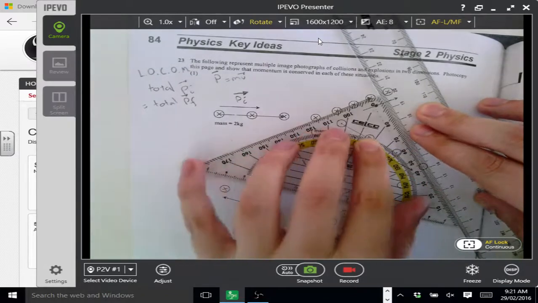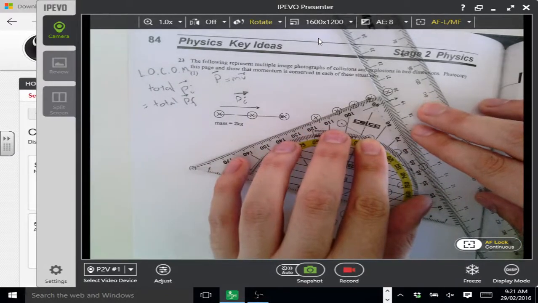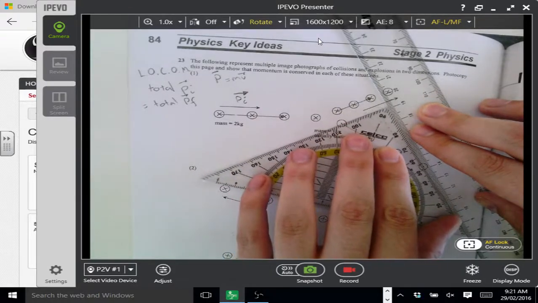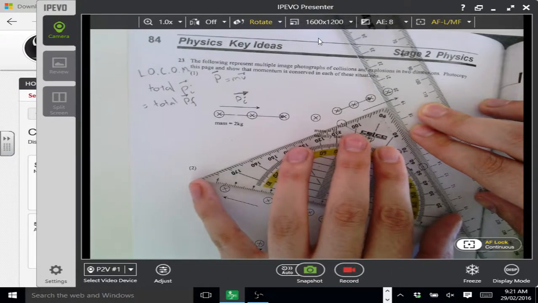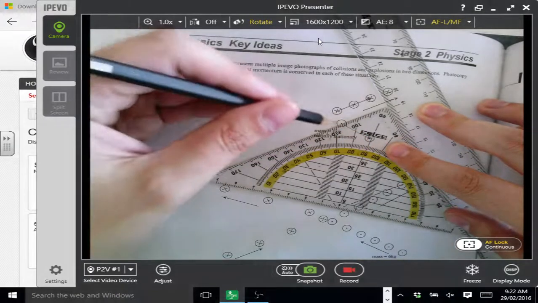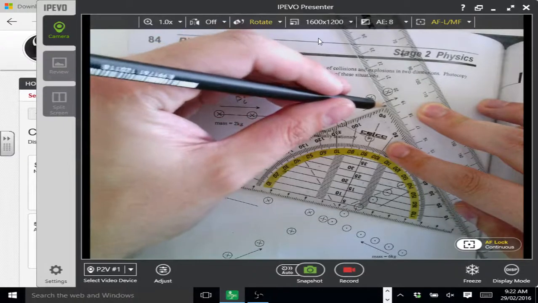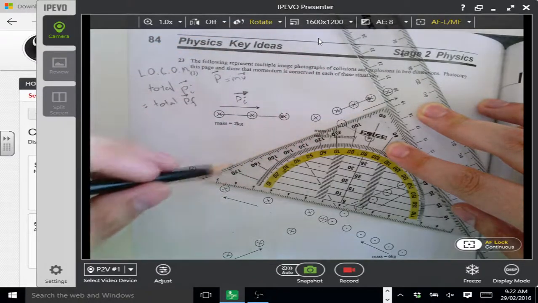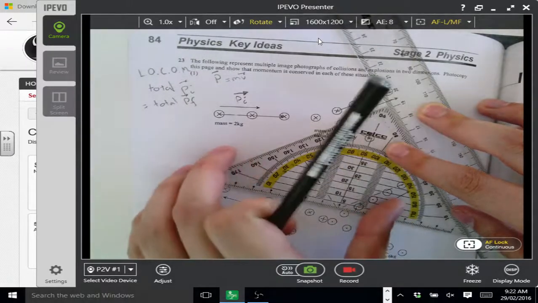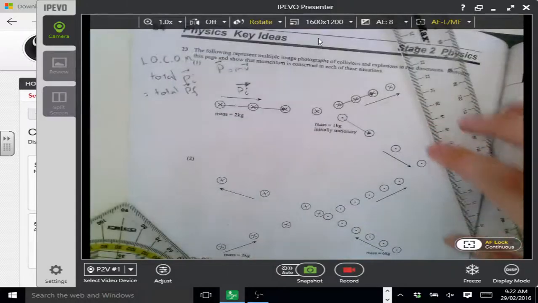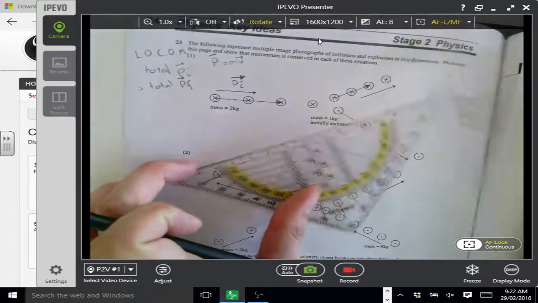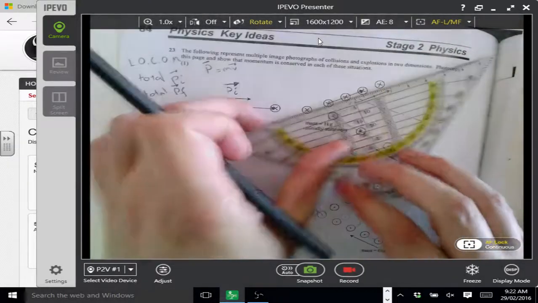Now, all I have to do then, so I'm just going to make sure I get that right, is shift that ever so gently so that it's sitting right over the end of that vector. Now I'll leave enough space, put a pencil line in, just a very, very soft line. I can even just mark out a couple of dots if you don't want to draw the pencil line. Now what I've done is drawn a parallel line to that vector that I was copying. And now all I've got to do is draw a vector that joins it up. Now that was 2 centimeters, yes?